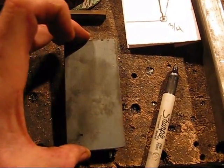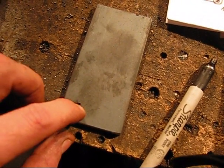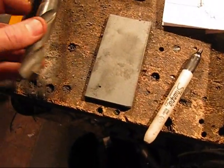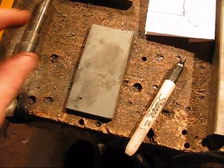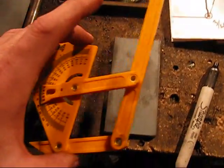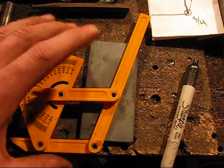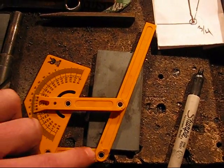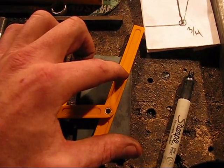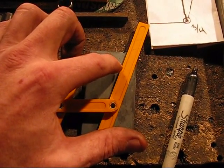Actually it's three sixteenths, but whether it's three sixteenths or quarter inch it doesn't really matter — it's still thick enough for the job. I measured in a half inch and a half inch up, put a dot — that's where my three quarter inch bit will make a hole. Since I know it's a twenty degree angle, I adjusted my protractor to twenty degrees, set it on there, and lined up the dot. I'll draw a line out, measure up three inches, then straight across and put a dot in line at twenty degrees — that's going to be my Ackerman, and that's where I'll drill my five sixteenths inch hole.